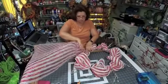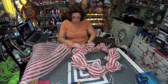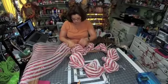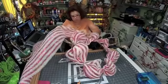I know this mesh is really pretty. I really like it. It's a premium mesh, so of course it's got lots of sparkle and stuff like that. Hey Donna, how are you? Welcome, welcome, welcome. Hey Sharon.